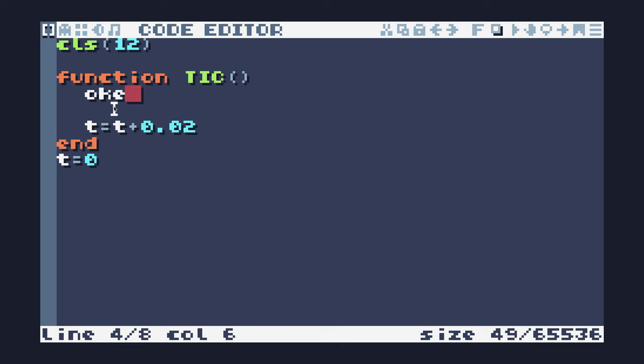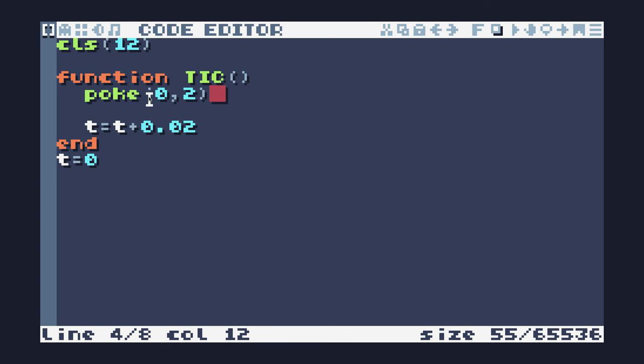So first thing we're going to do is we are going to poke the video RAM in TIC-80. So starting at memory location 0, the VRAM for the TIC-80 is laid out, and we can access the screen memory by using the poke function. So instead of using the pix function to set a pixel, I can poke memory location 0 with 2. And if I run it, you'll see that I have set the 0 memory location, which is X0, Y0, to that color 2.